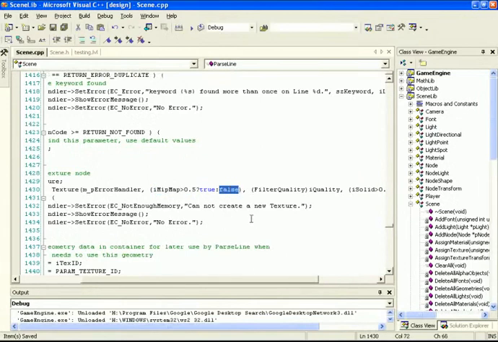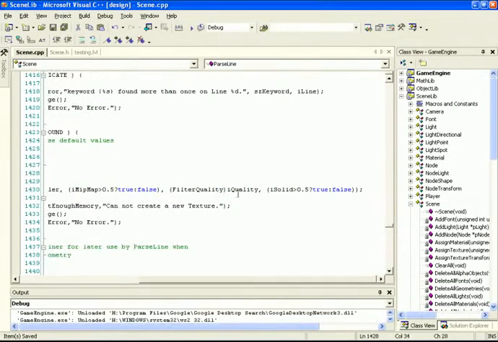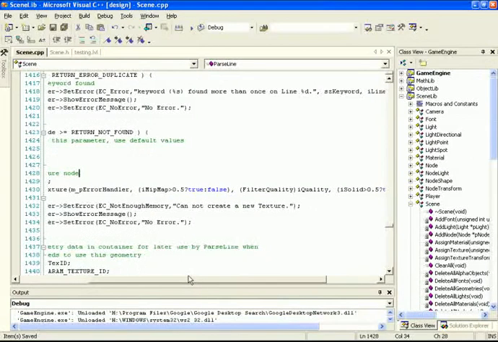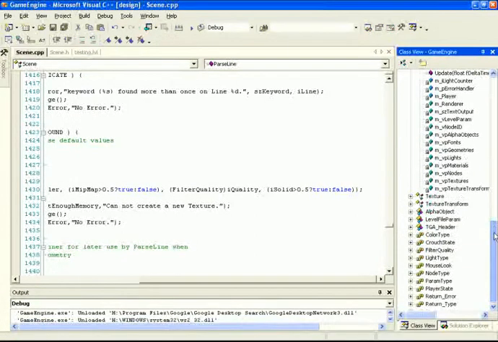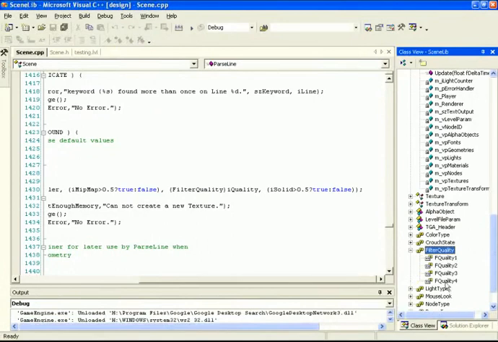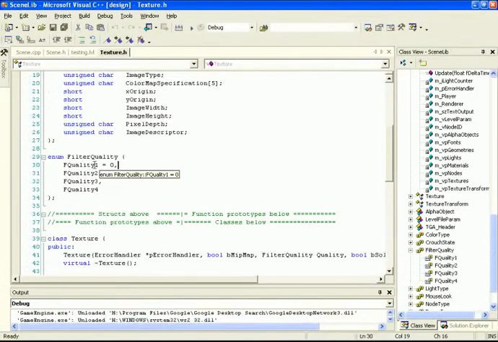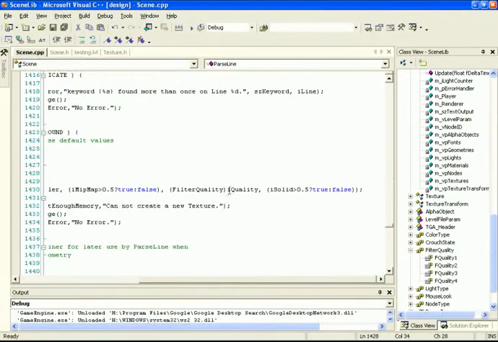The quality factor is the third parameter that gets passed inside this constructor, but the quality factor has to be of type filter quality, which was an enumeration that we defined before. You'll notice here, where is it? Filter quality. So it has to be one of these. You'll notice that fQuality1 is equal to 0, this is equal to 1, this is equal to 2, and this is equal to 3. So what we really need to do here is, actually there's an error in this code.